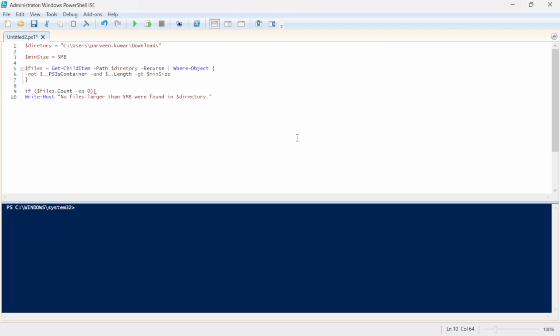If we did not get any files more than a size of 5 MB, now we have to use the else condition. In the else condition, first of all we are writing a Write-Host with a message, like files larger than 5 MB in, and the directory.